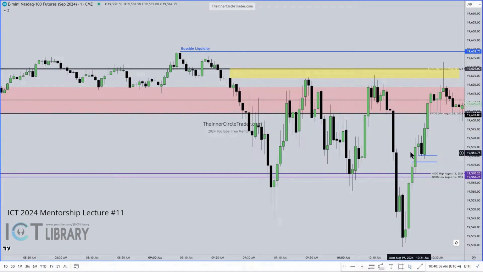Then the market gets back above. We want to see it touch the new day opening gap high, minimum, or consequent encroachment, or the low, but we don't want to see it go below the consequent encroachment of that wick on a closing basis. Ideally, we don't want to see it trade to it at all. And it didn't do that, right? But your entry model is going to be based on this.